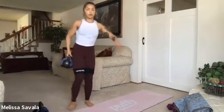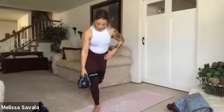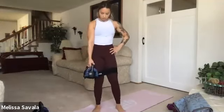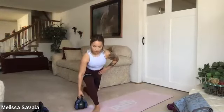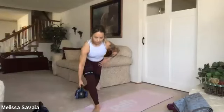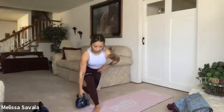Ready? 12 on one side, 12 on the other. Drive your knees out away from each other. Ready? 3, 2, 1. Down and back, 1. Two, three, four, five. If you want to add a pulse here, I'm going to do it. Six, the remaining of my reps. Seven. So I go down, pulse to the bottom, back up.